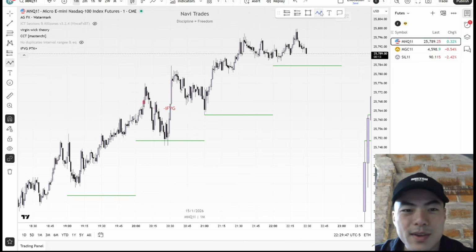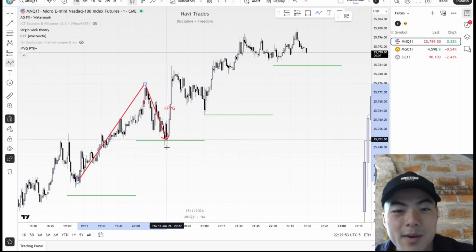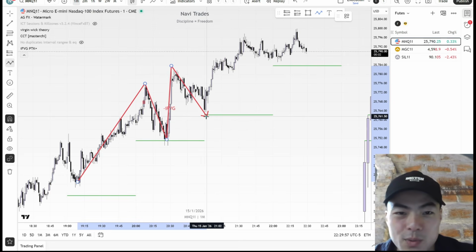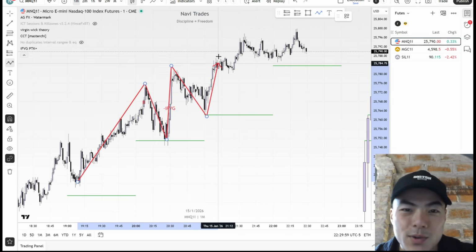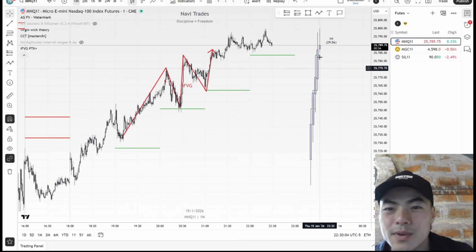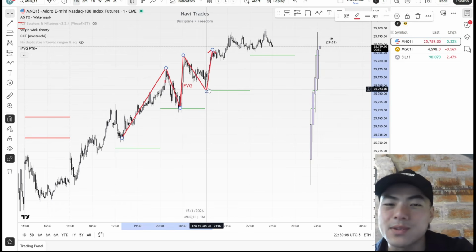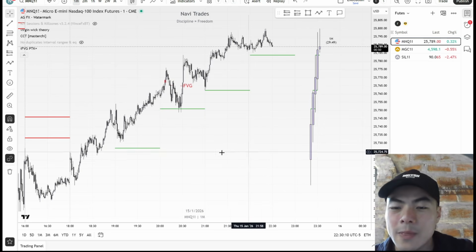But if you just look, price is running higher. It's going to the virgin wick level, the POI, bouncing off it, taking the draw on liquidity, going back to the next virgin wick level, bouncing off it, taking the draw on liquidity. It's just beautiful. These levels work so well when price is trending like this. So that's why I still have 100% belief in the model.